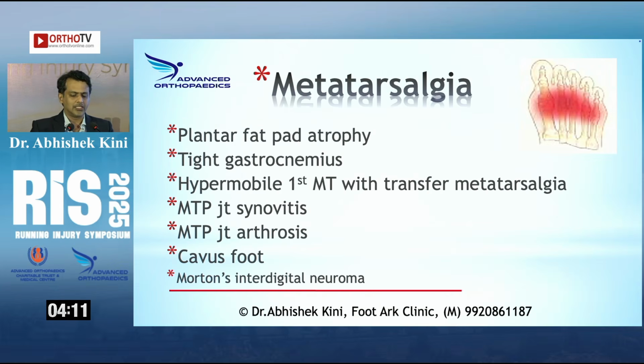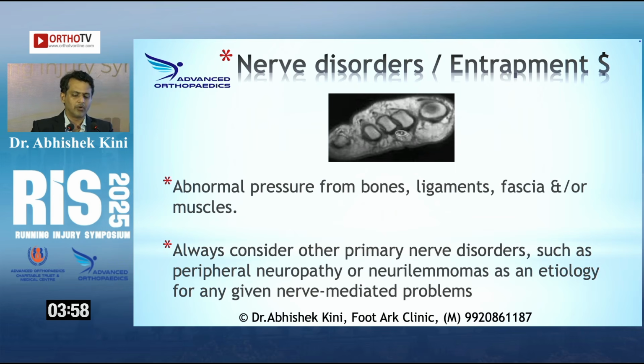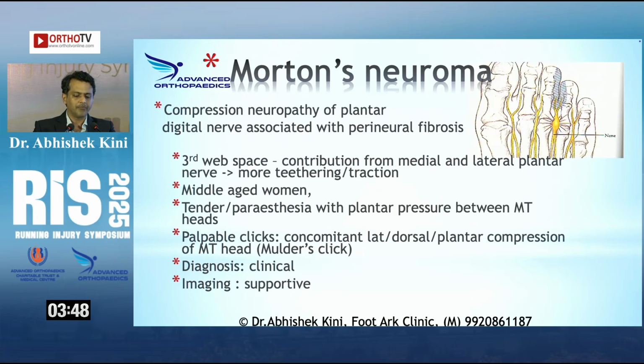Last is metatarsalgia, that's forefoot pain with a tight toe box. You will see a lot of them coming with forefoot pain. It could be from a digital neuroma or inflammation of the metatarsophalangeal joint. Common neuroma is because of regular friction between the third and the fourth toe. There could be some perineural fibrosis which could cause entrapment of these nerves and cause pain.